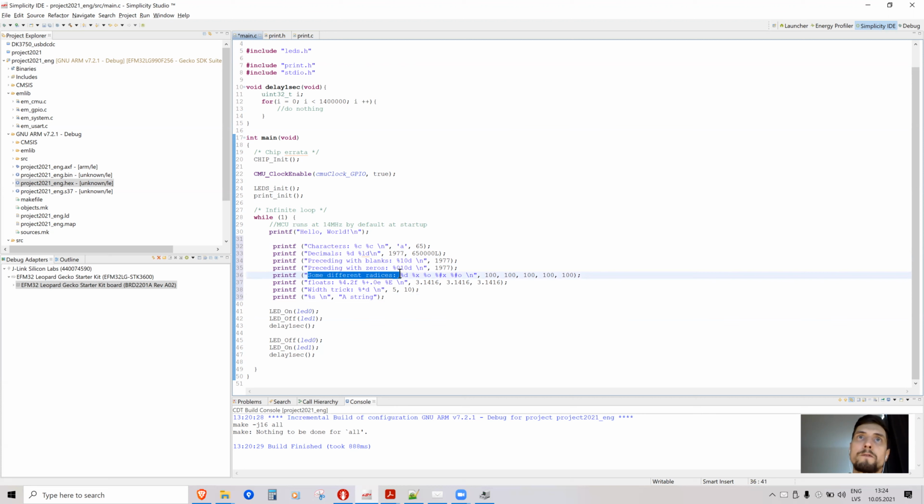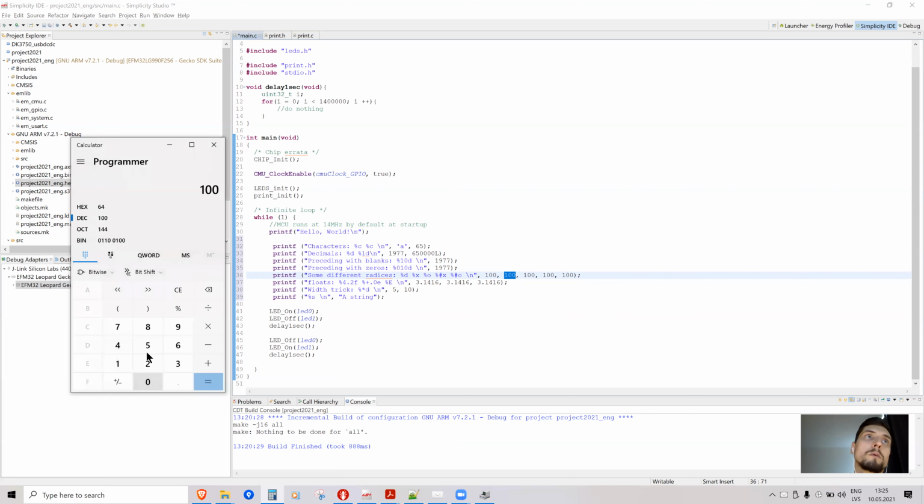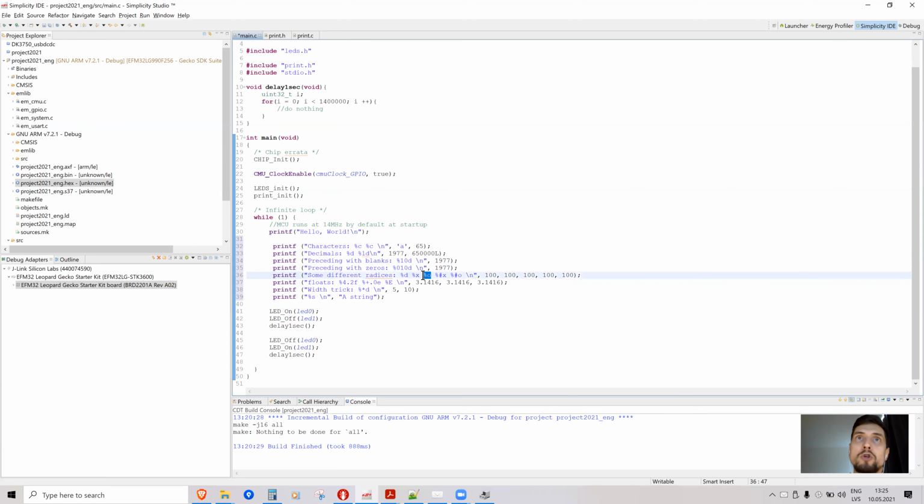Then different radix. Percentage D means it's decimal. Percentage X means that it will be output as a hexadecimal number, so it will be automatically converted from 100 to 64 in hex. Percentage O will convert it to octal with base 8.